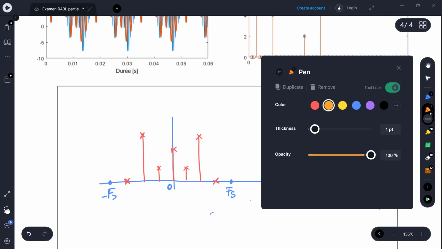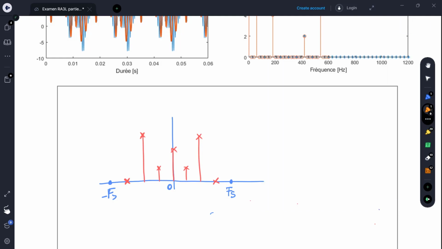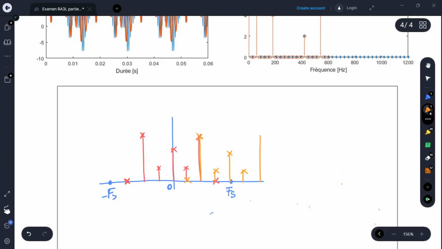Et donc je vais avoir des répliques spectrales autour de Fs, 2Fs, 3Fs, moins Fs, moins 2Fs, moins 3Fs, qui vont reprendre exactement le même pattern que ce que j'avais pour ma réplique centrale. Et donc je vais me retrouver avec quelque chose dans ce goût-ci. Et dans le cas de figure qui nous occupe, si je viens représenter ceci de la sorte, je vais ensuite avoir cette composante-ci qui va être là, et puis celle-là ici, celle-là qui va être là, et celle-ci ici. Et qu'est-ce qu'on peut observer dans le cas de figure sur lequel je m'attarde ici en particulier?